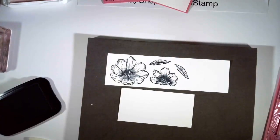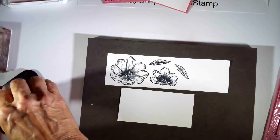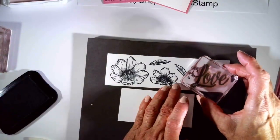And let's see if I can get my Love on here as well. Not sure if it's going to fit. That's why I have an extra scrap. I'm going to go ahead and ink up nicely. I want a nice bold. Yep, it's going to fit.